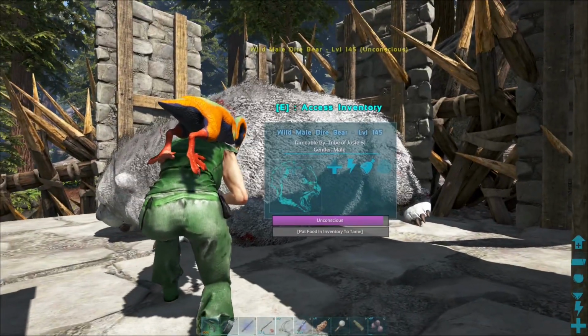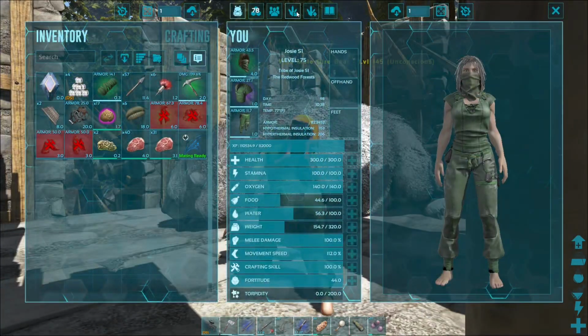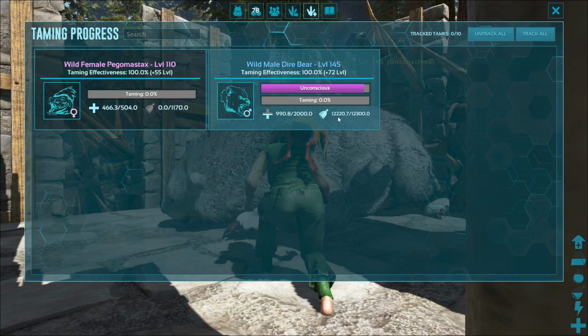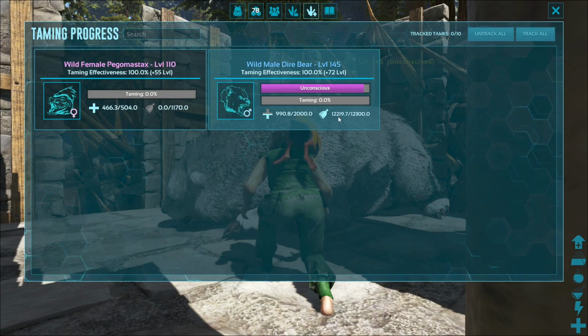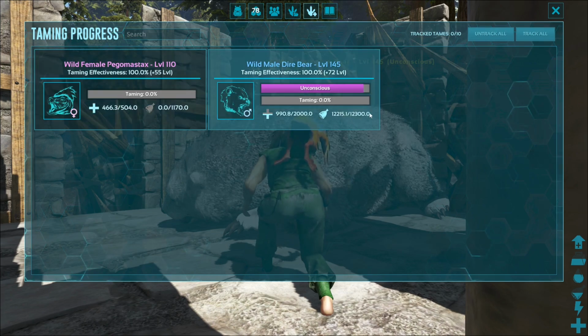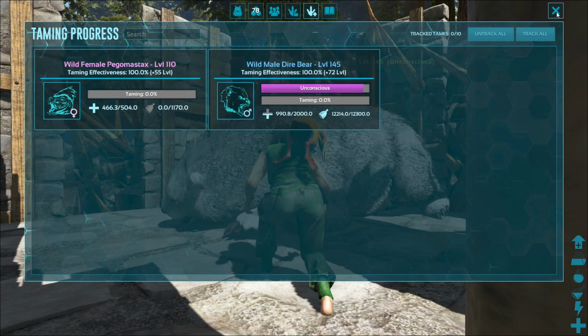So I'm going to try and get him down to 11,000. Let's see, it's got 12,220. I'm going to bring him down, maybe down to 11,500. So hopefully he'll be hungry then and he'll tame up quicker. So I'll see you in a few.